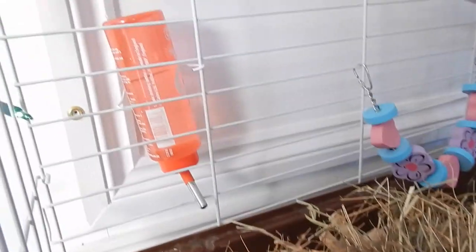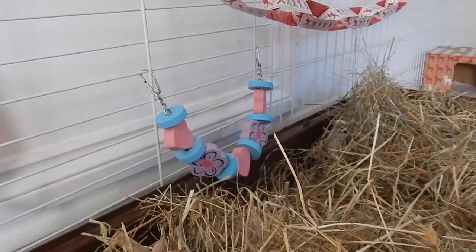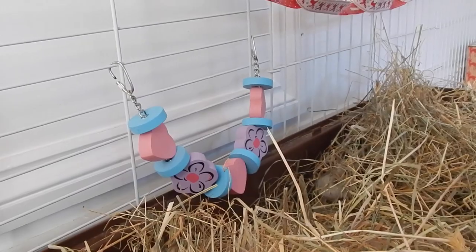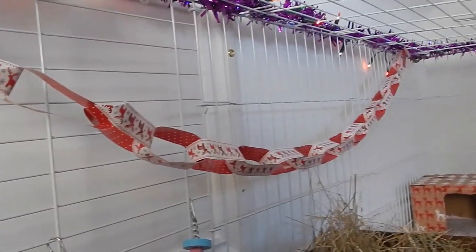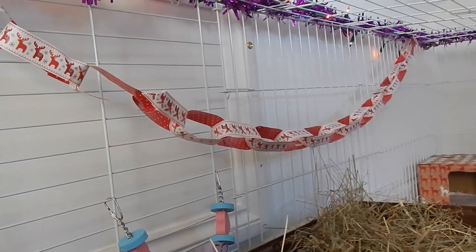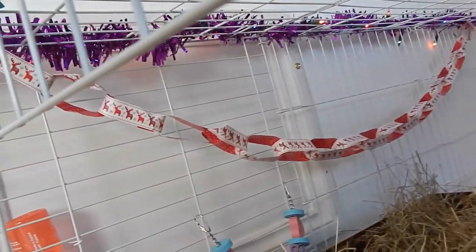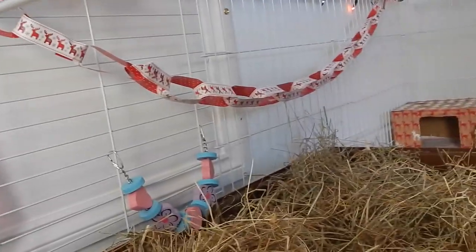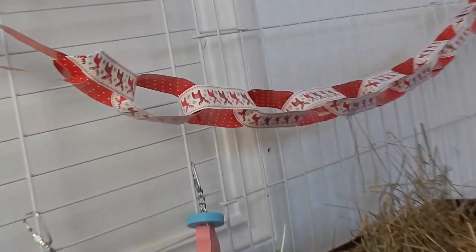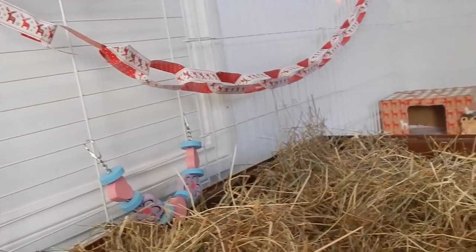There are some of Minstrel's lovely droppings because she's a very messy piggy. She has her water bottle on the outside — just a medium-sized one but it's plenty big for her. She also has a flower garland down the back which she really likes, and you can see her hiding in her hay. Above the garland you can see her big paper chain — it's stuck with sellotape so it's up high enough that she can't chew it. If I used PVA glue I could put it lower and she could shred it, but she isn't really interested in it anyway. It actually hangs all the way down that side.